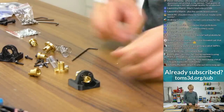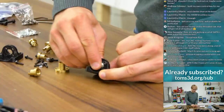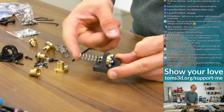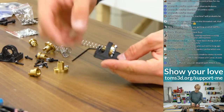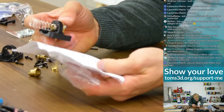Okay, first one done. Then of course you get the springs that go over these, and I guess you thread in your lead screw and then add the other one, which means this part is always going to be pressed in this direction. I'm hoping that was assembled correctly. It looks like it. Yeah.